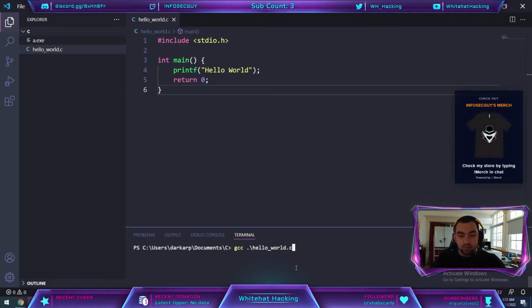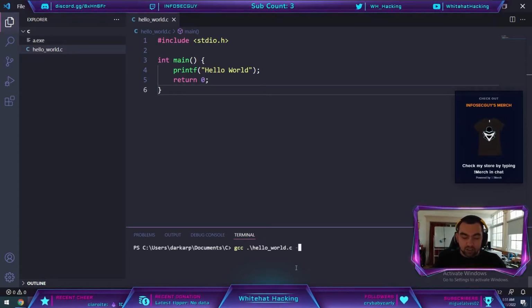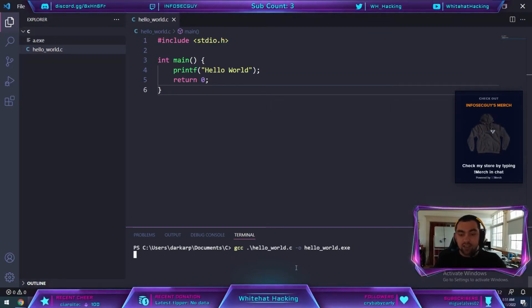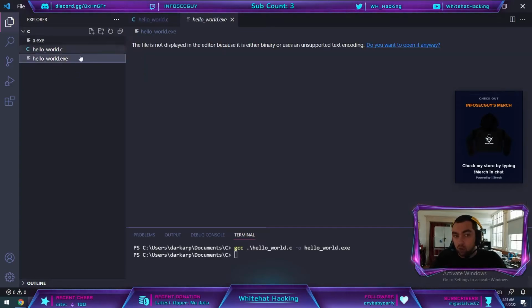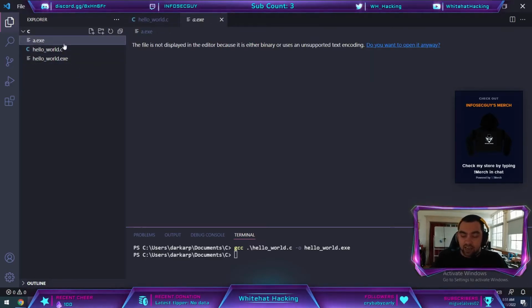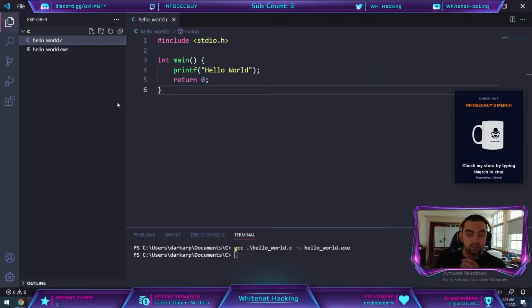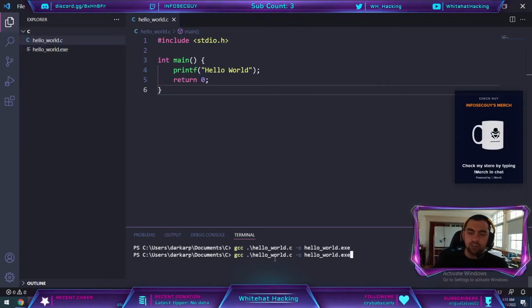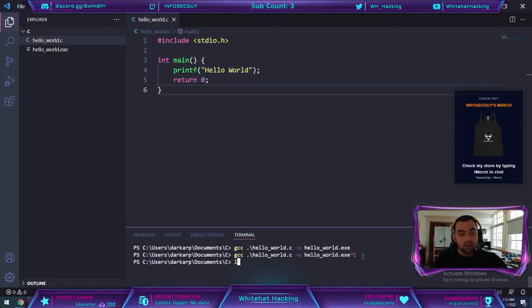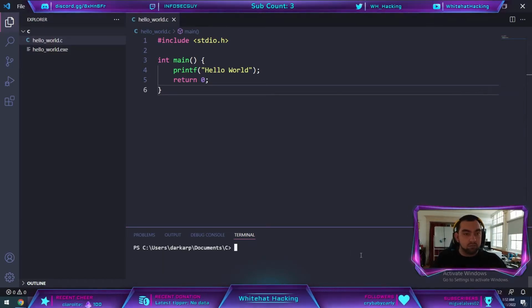You supply the .c program you wish to compile, the source code file, and you can supply additional flags like output, so that you can do helloworld.exe as the output, and now it will output as helloworld.exe instead of a.exe, which is the default. There are other flags we will learn as we code in C, but for now, this is all you need to know. Okay. So that's how we compile, and that's how we run things in C.